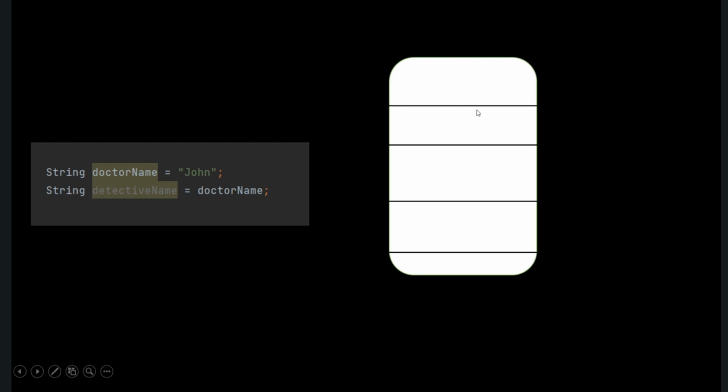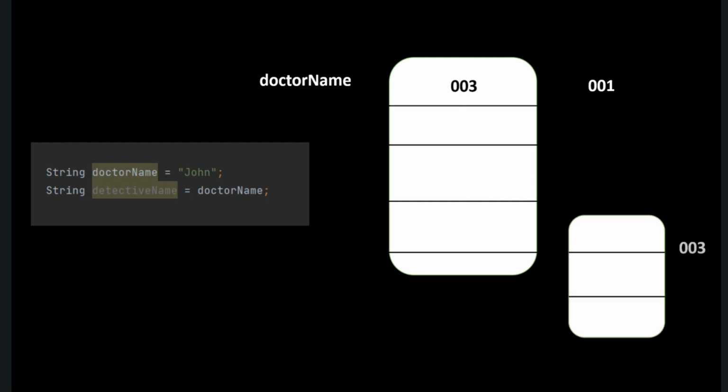It will store an address. It's like if you place the TV remote on this shelf and put the TV itself in another place. To turn it on, you first need to pick up the remote. So the name John will be stored in a completely different place. So let's see how we can imagine it.